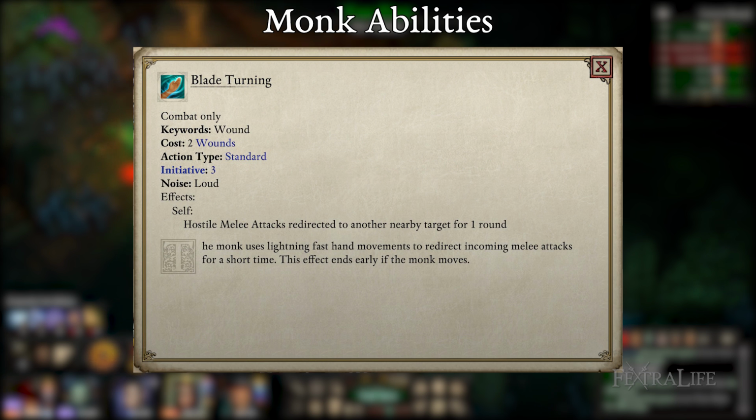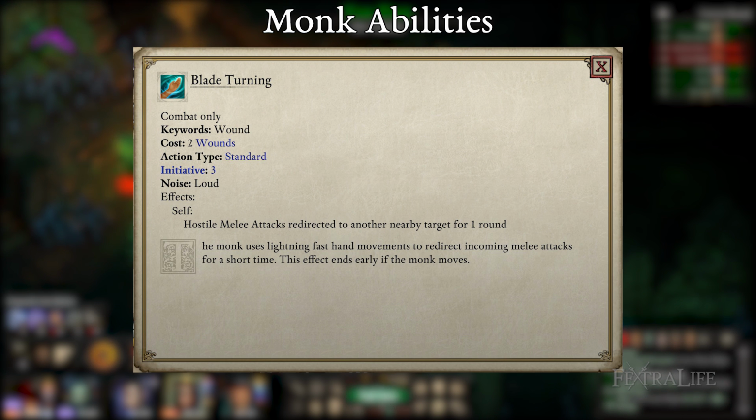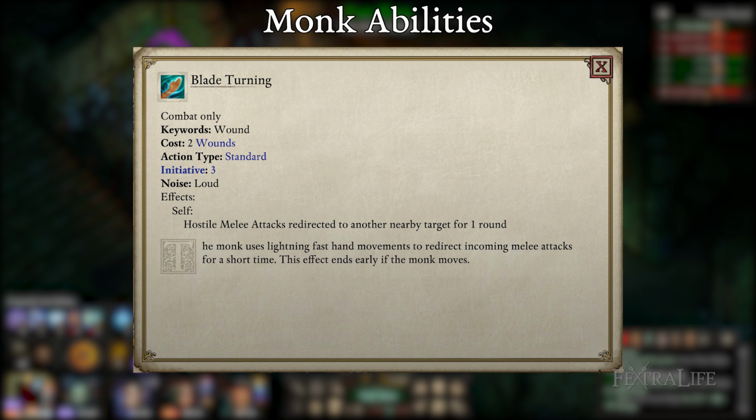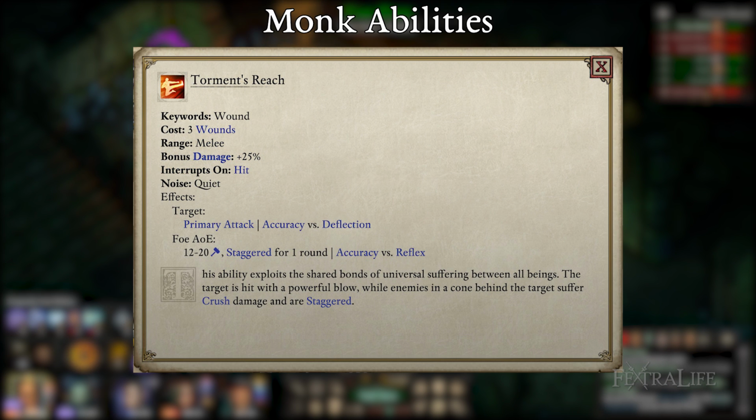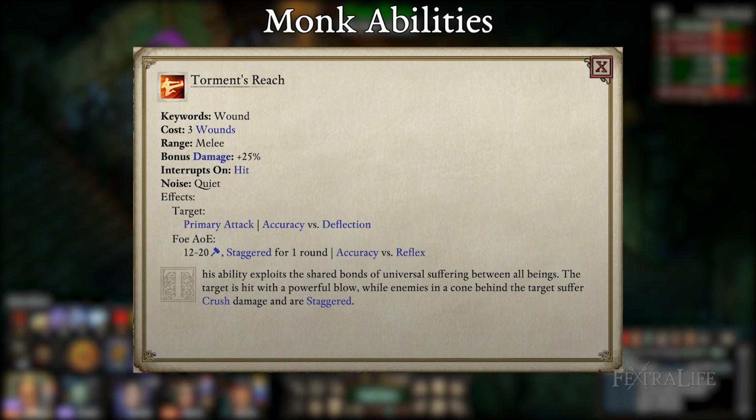Blade Turning. This ability is excellent when you're in a tough spot and getting wailed on by one or more enemies. Pop this when you can't kill the enemy you are fighting before it kills you, and watch it kill itself while you take no damage. Torment's Reach. This ability is fantastic and deals increased damage and hits enemies in a cone behind your target, staggering them. This will increase the DPS of your monk, so take it as soon as you hit level 5.